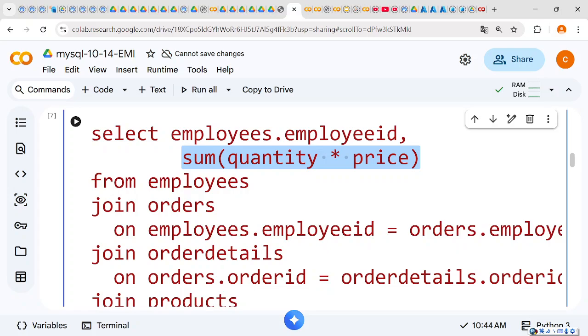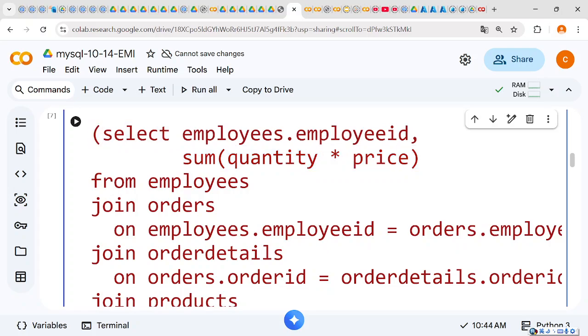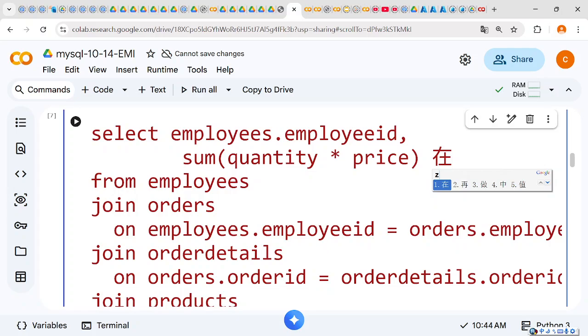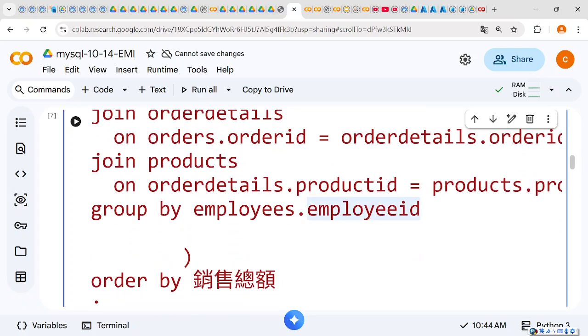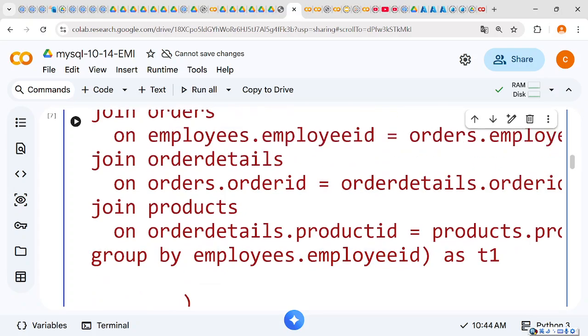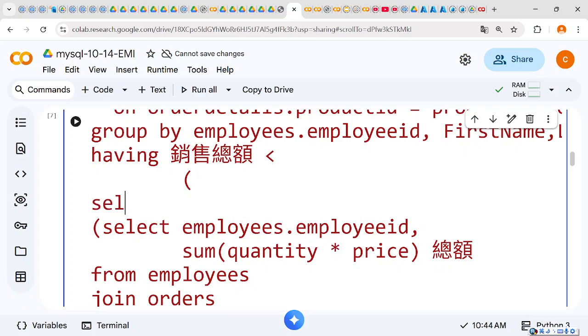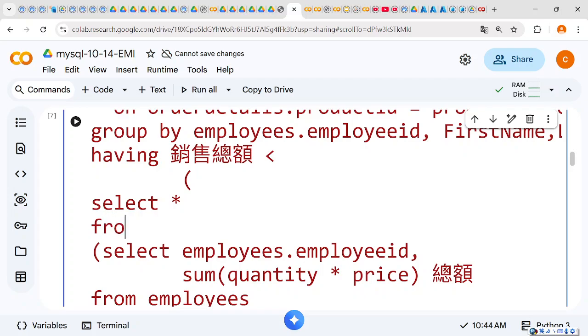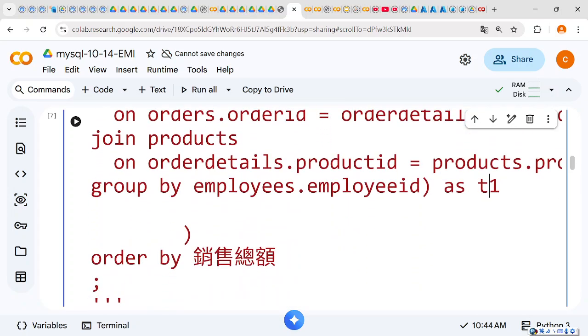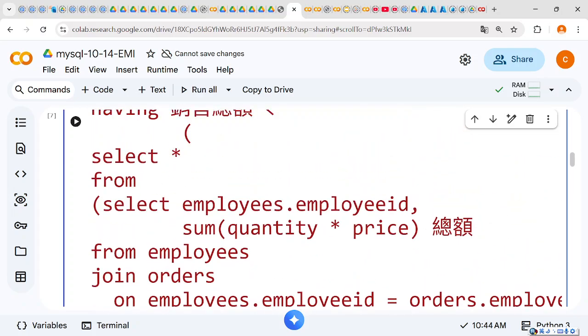After I do this, this is the subquery. I call this 总额, and I do this as a subquery, step 1, and I select star from here, T1, and then I calculate the average of the 总额.